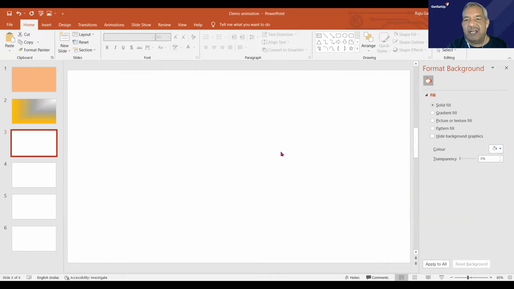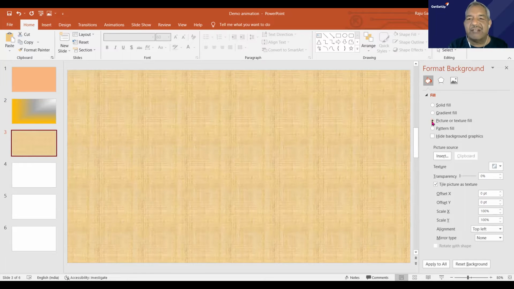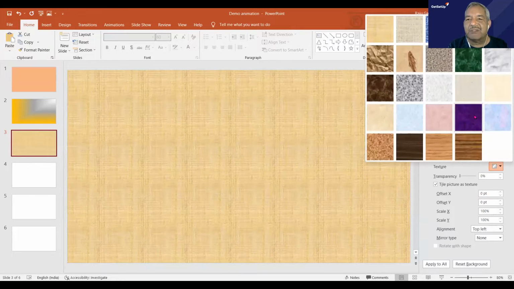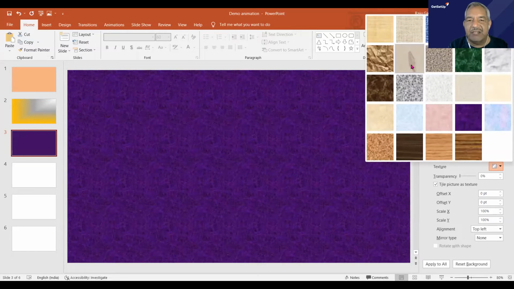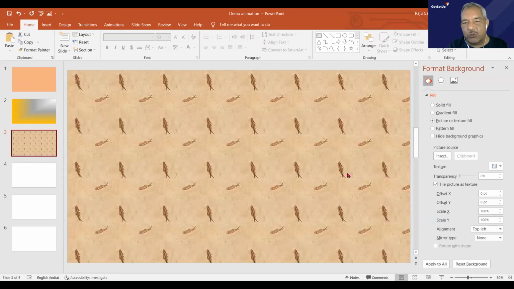Number three, we choose picture or texture fill. Again, a picture is not visible here. We have to insert the picture. By default, a texture will come, and even in the texture, we have multiple options. Any texture that we see in the texture box, we can choose and apply.